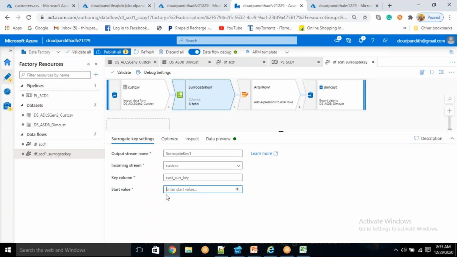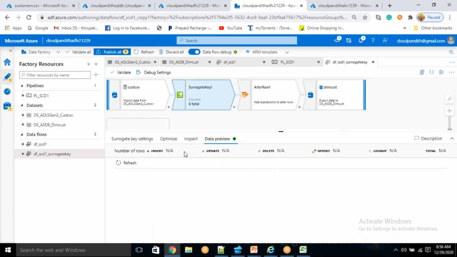Let's say for easy understanding, I want to start from 1 lakh. So from 1 lakh it should start giving the values. From 1 lakh onwards it is going to give 1 lakh 1, 1 lakh 2, something like that. Because I need to maintain a uniform number, the same length number, that's why I'm using this. Now if we have 4 records, the first record will be 1 lakh, the next will be 1 lakh 1, 1 lakh 2, and so on.